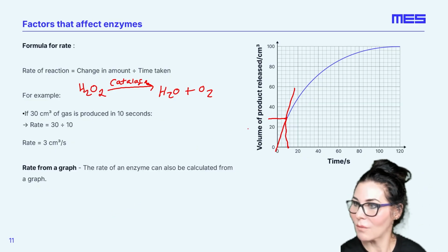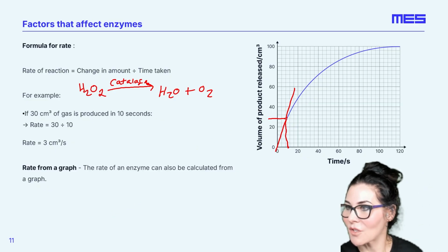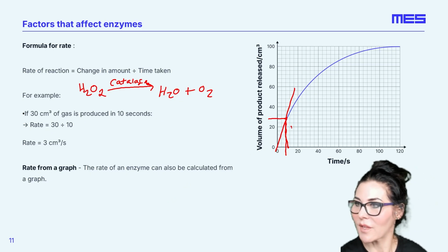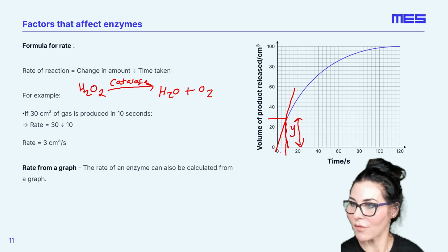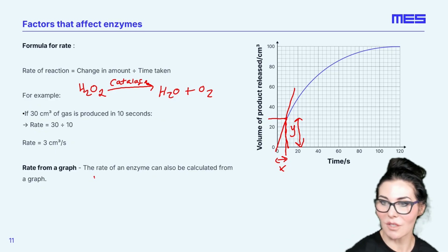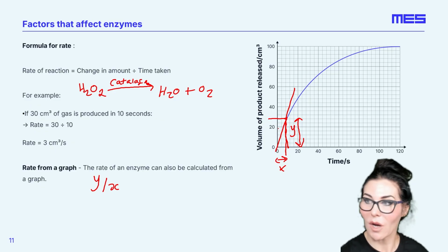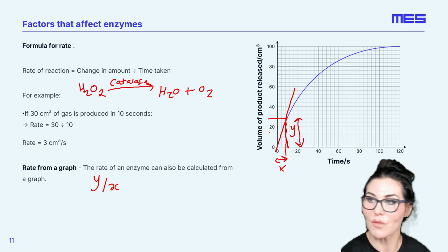And what you'd then do is you'd go from that tangent where it goes off the actual line of the graph, you take a line down to your x-axis and you'd call this area of the tangent here y and this area of the tangent here x, and you do a very simple calculation. You'd do y over x. You'd have to know what each tiny square is worth, which you can work out because there's 1, 2, 3, 4, 5 mini squares in that 20. So 20 divided by 5 gives us 4. So we know that we've got 4 per mini square.